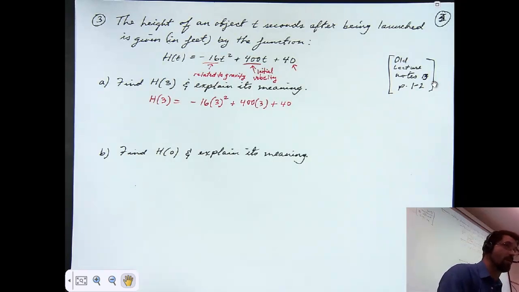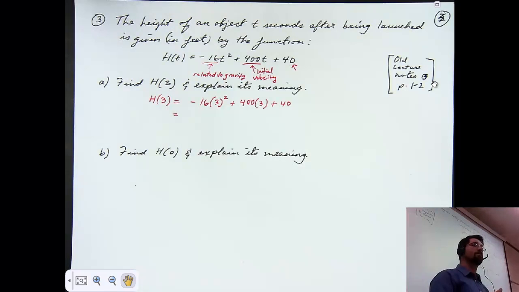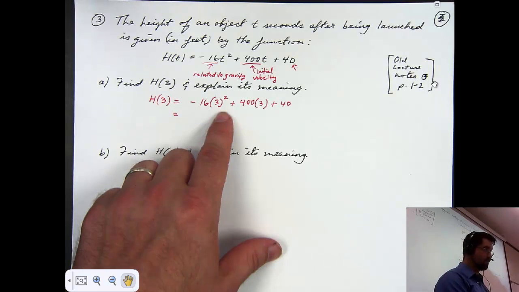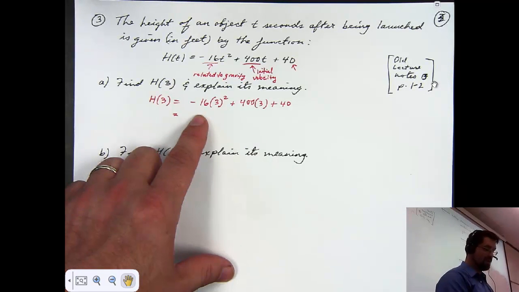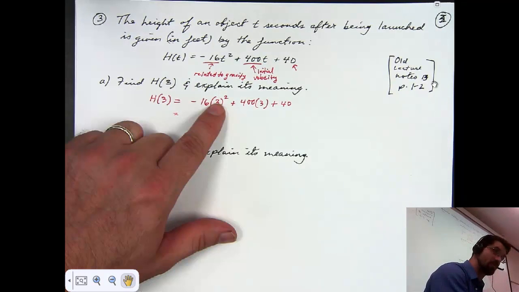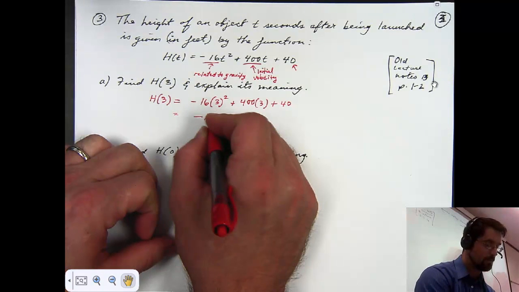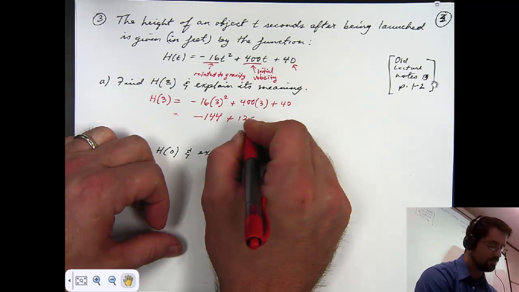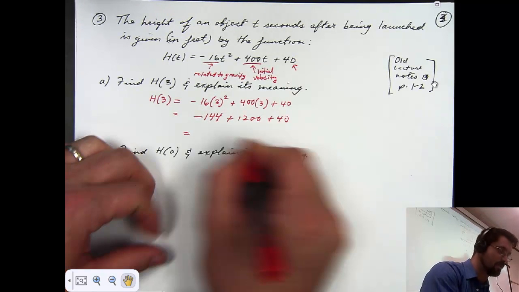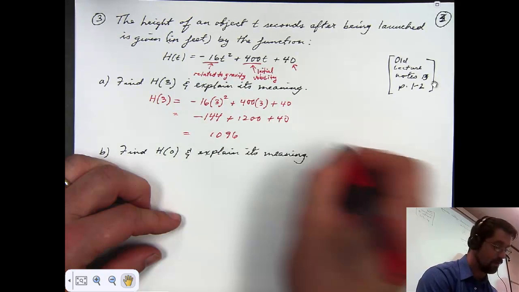And so basically you take your calculator, you're allowed a calculator on this test, and you would evaluate that. One thing you do need to remember is order of operations. Where is order of operations critical here? Yeah, on the squared, you're going to have to do the squared first and then times negative 16. You don't want to do negative 48 squared because then you're going to be way off. You want to do 3 squared is 9. 9 times negative 16 is negative 144. This is 1200. This is 40. And so if I do 1240 minus 144, I get 1096.